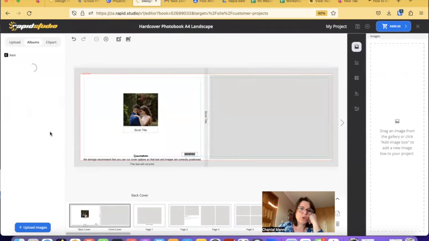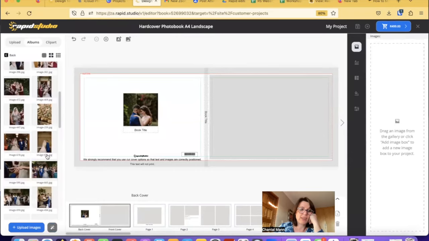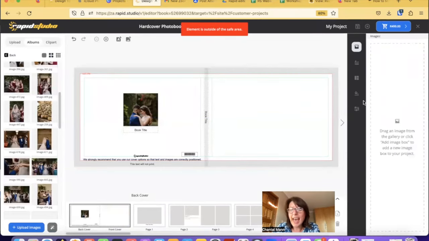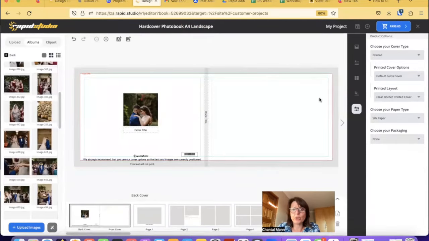So it might look nice to you on your screen, but you're going to be disappointed by the outcome. When you see it printed, you're going to have a little white line there. It's not going to be nice. So you can do it that way. I'm showing you, I might regret showing you how to do it if you're being frustrated by the limitations on the layouts. However, I really strongly recommend you use the layouts. Once you've deleted it, you've got to start again. It doesn't come back. So just remember that.